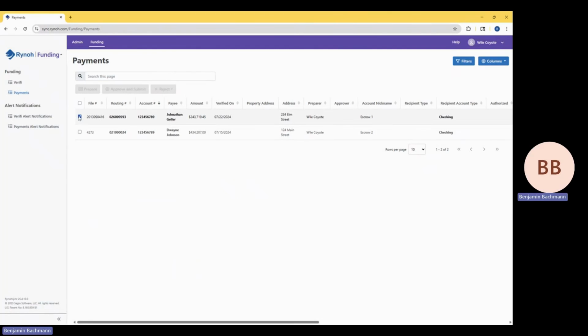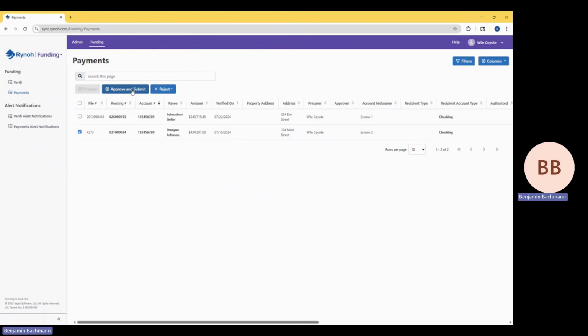So we would check this, and if I do have the approve and submit access, this would allow me to approve and submit. If we click the approve and submit button, we would move to that step. We also have the option to reject this, and this is where those customized reasons that I mentioned earlier come into play. We have some preloaded reasons, or you can add your own.